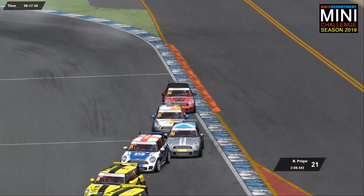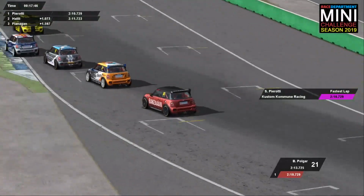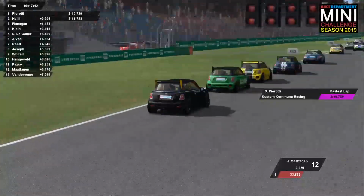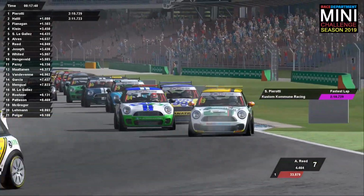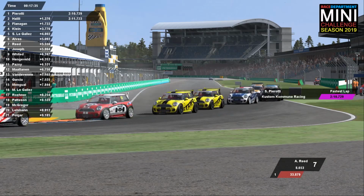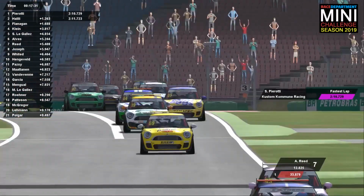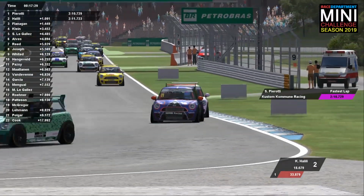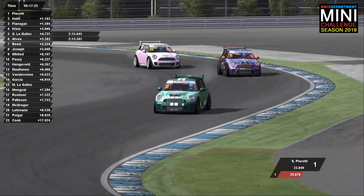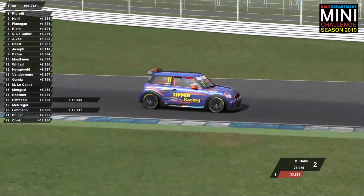And that's not good, because that's actually going to knock him down in the championship positions. Of course, if you don't finish, you get 0 points. And 22nd position, so what will now be last position in this race, is going to get 27 points nonetheless. So that is a lot of points to be lost out on from a retirement for Shepherd. That's a real shame. As Perotti is pulling away from the man in second, which is Kestik Halili.